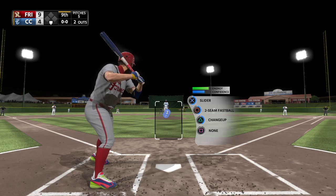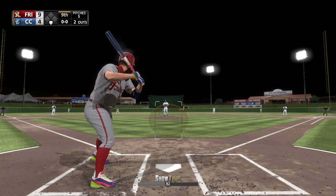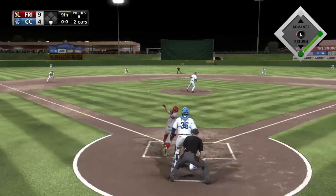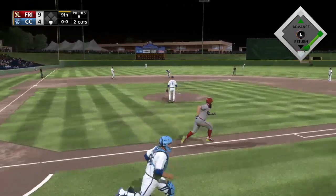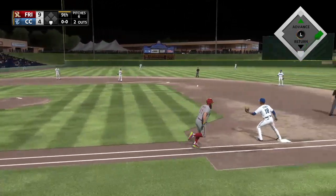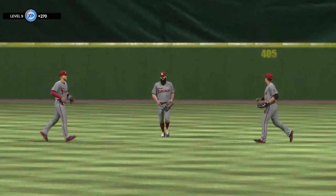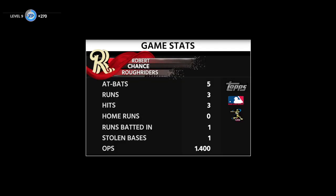So striding in, Miguel Oliveros. He'll try to follow up the double in his last at-bat with another big hit right here. Hit on the ground to short. Best is there. Throw on to first gets him, and the side is retired. So they go quietly here in this half. And this ball game ends at a 9-4 final score.